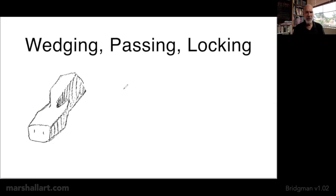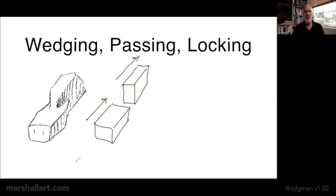Now, let me tell you what's going on here. That forearm is thought of as a form, and there's no question which end is closer. And the upper arm is thought of as a form, and there's no question which end is closer. So they're two different forms. On both of them, the long axis goes the same way.